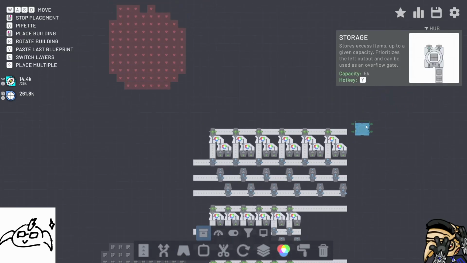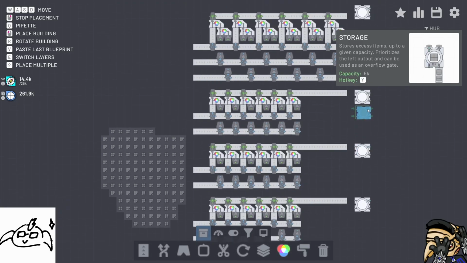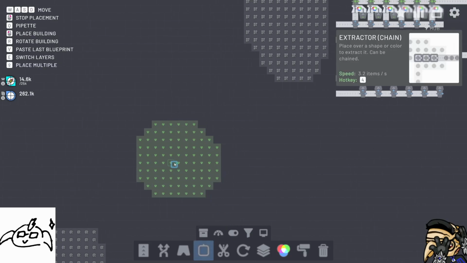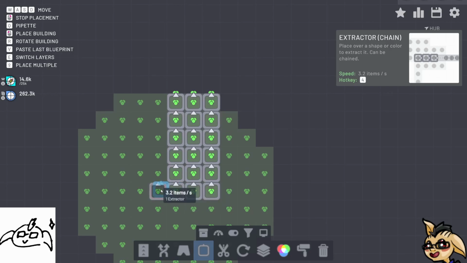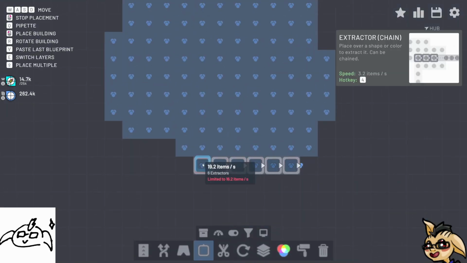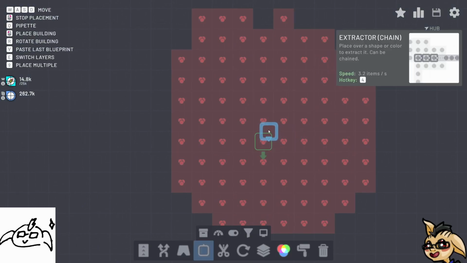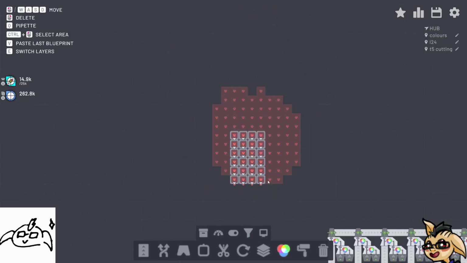On the side over here, we do want our storage bins, and then our ones for red, green, and blue. And out of here, we want 4 lines for each of them. 3, 4, and then the top one. Now let's go 1, 2, 3, 4.